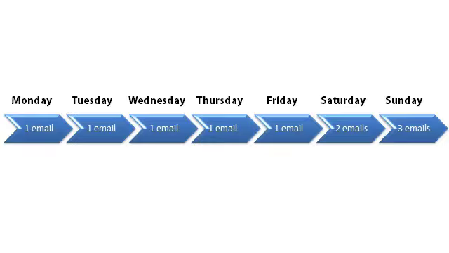Before we get into that, just to really emphasize what the commission machine method is: when you're doing it over this 7-day period, it's a combination of all the factors that I've taught you thus far. So it's researching and finding the best product, okay? It's having the best angle for the entire promotion. It's providing incentives, the right type of bonuses on top of that. Then creating the messages in the right way, and now we're in the deployment phase, which is how many emails do you send and when? But if you just send 1 email every day and then 2 emails the penultimate day and 3 emails on the last day, but you don't have the right product, the right angle for the promotion, the right incentives, and you don't create the messages in the right way, you're not going to make money, right? So it's about doing all these things together and in tandem.